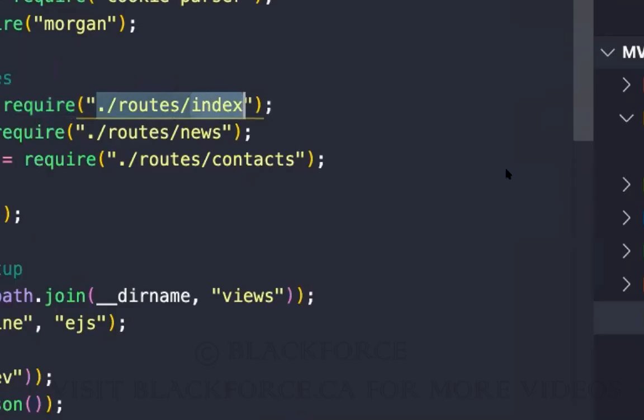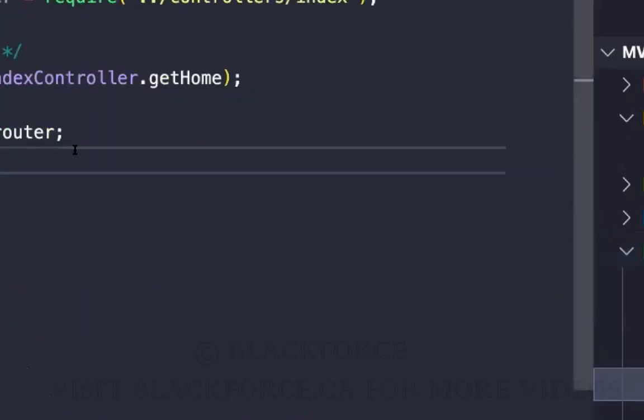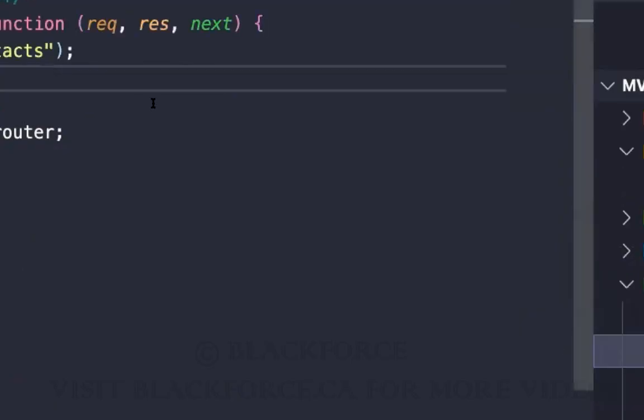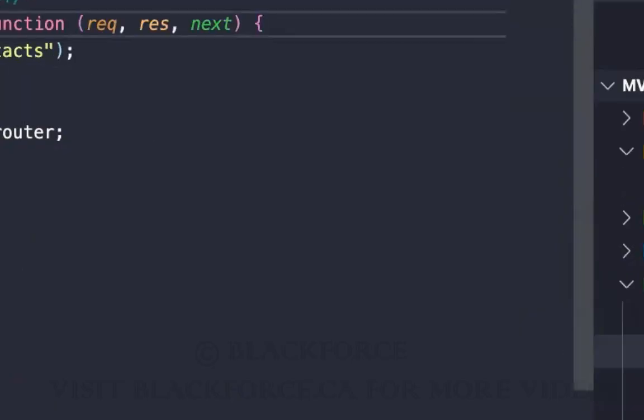Okay, if I go to routes index.js, I'm going to see that I'm pulling off a function from our Express framework and I'm creating a route handler. So whenever there's a get request on our index, router.get index get homepage, instead of me having the controller function directly here, if I open the controllers, you're going to see that this is just a normal function.